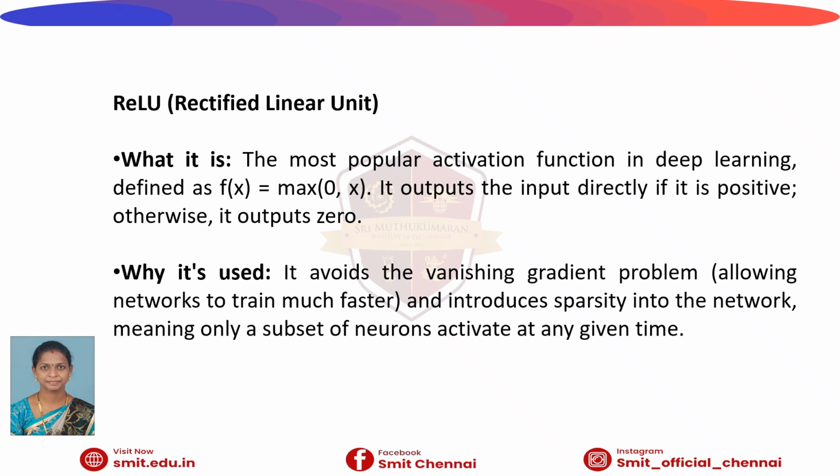Why ReLU is used? ReLU is preferred because it helps overcome the vanishing gradient problem that occurs in deep networks. This allows neural networks to train much faster. Another advantage is that ReLU introduces sparsity into the network, meaning only some neurons become active at a time. This reduces computational complexity and improves performance.